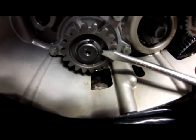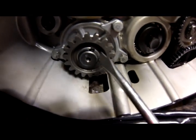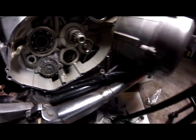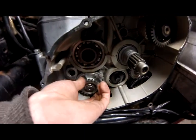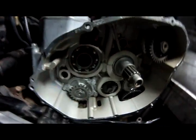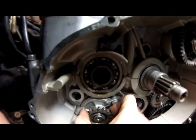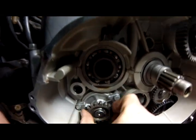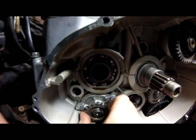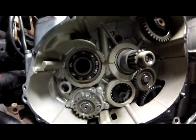Yeah, it's in there. See, it's bending, but it's staying right where I want it. So I think that's about as good as I can get. Like I said, it's snug. I don't think there's ever going to be a force on it that's going to push the gear off. Yeah, it just shouldn't move like that. So that's that. I guess the next step is to see what the kicker feels like when it's on there.